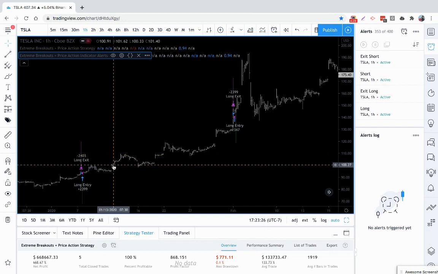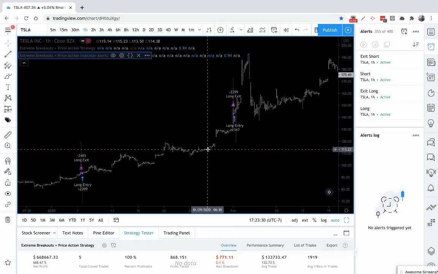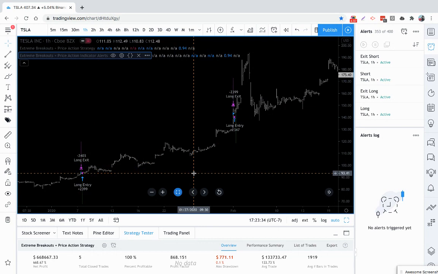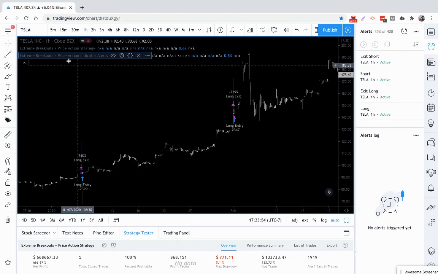But on the alert side, after you've done this, it is fully automated based on whatever price does. According to your strategies, the alerts will follow those. And then the alerts will automatically get emailed to you or sent to your phone if you select that option, or sent to the exchange via API if you have set it up like that with the syntax and the alert message. So that's it. That's how you can fully automate your trading with the extreme breakouts and price action alerts based on the extreme breakouts and price action strategy.